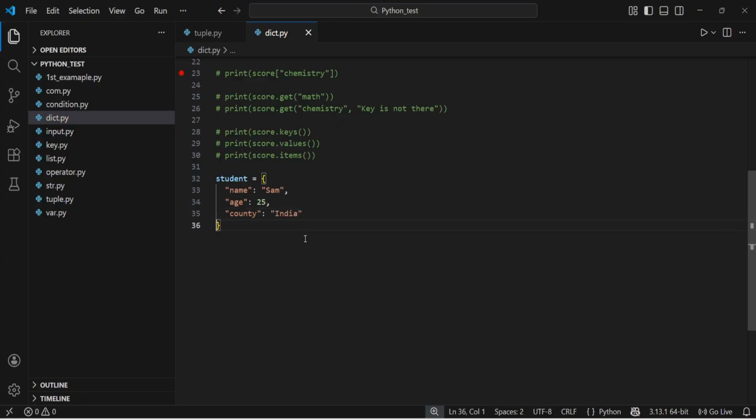Now, if I want to add new data, let me do one thing: I just keep name and age. Now I want to add new data, that is country.